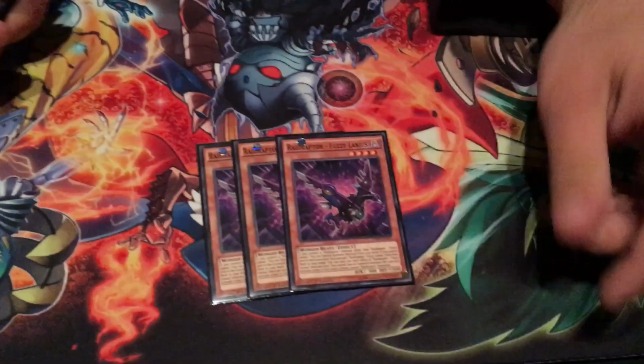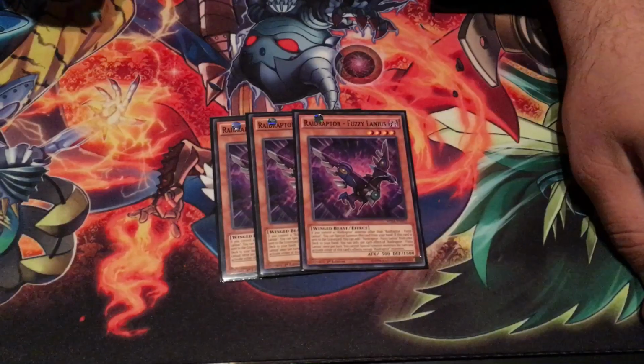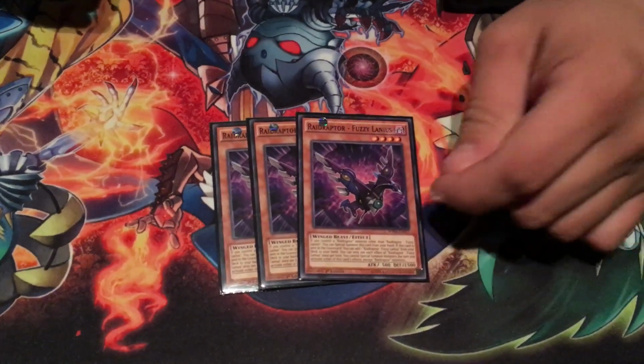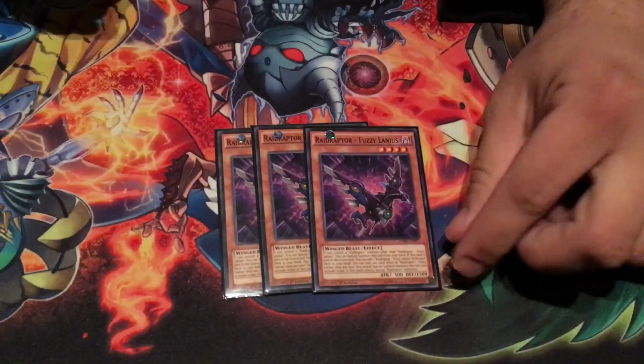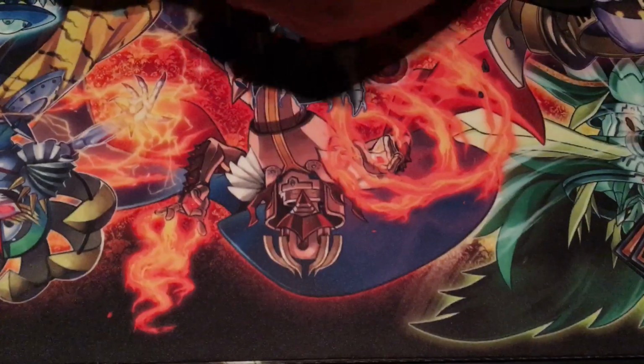So for the monsters, triple Raidraptor Fuzzy Linnaeus. This one you can special summon from your hand if you have a Raidraptor on your field. Also, when it's sent to the graveyard, you can add another Fuzzy Linnaeus from your deck to your hand. Both of those effects are once per turn, but it's a great combo piece for the deck because of how quickly it gets your plays going.